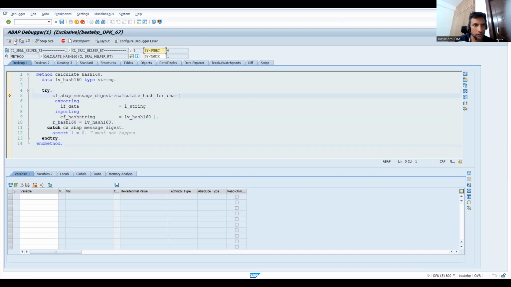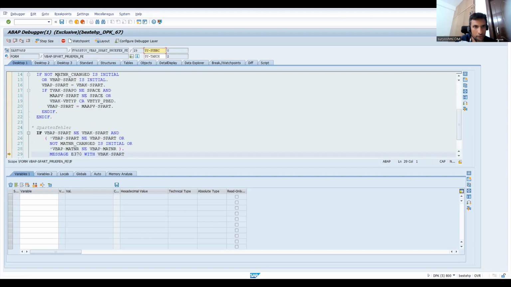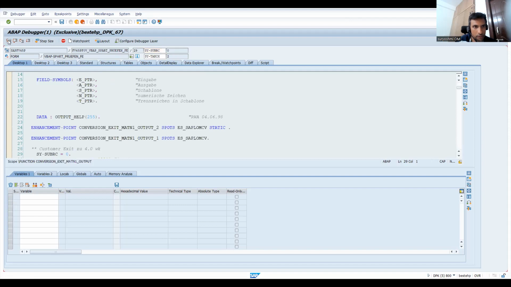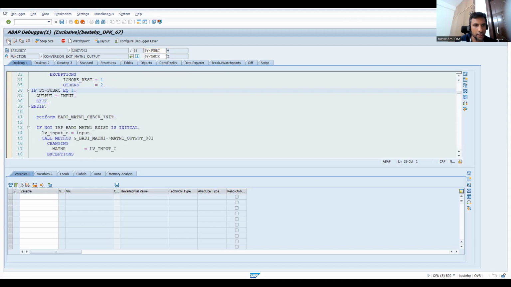Generally technical people will try to do that, so we can get the return value. Let me continue. You can see this: if MATNR changed or VBAK's part is changed, and here VBAK's part not equal to this one. If you try to go one by one, step by step we can execute, but it has more than 200 lines.